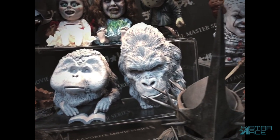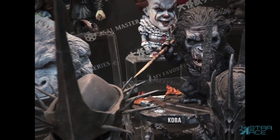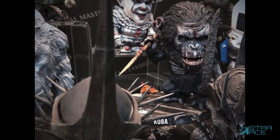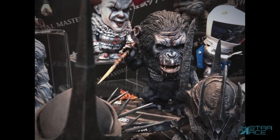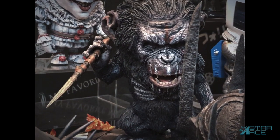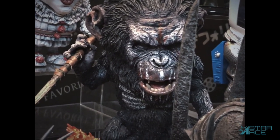After Caesar is his main ape antagonist Koba, also with two different versions carrying different weapons. You can get him with a spear and wearing the white war paint, or one where he brandishes a machine gun. Both will have deluxe versions that include a detailed diorama base. Look how fierce he is.